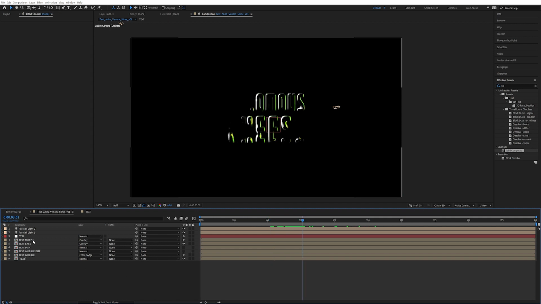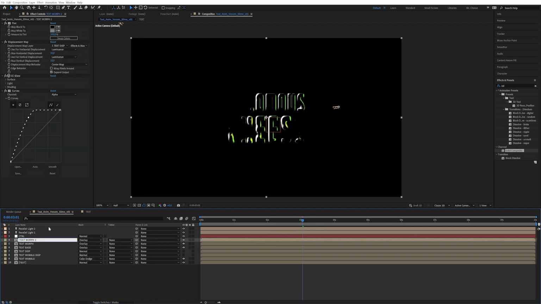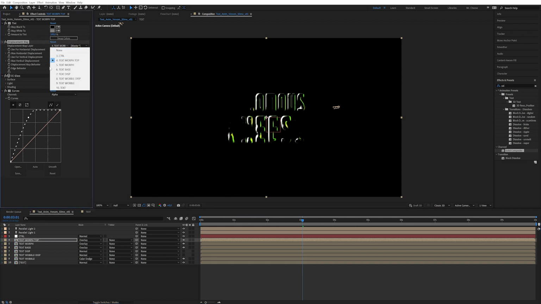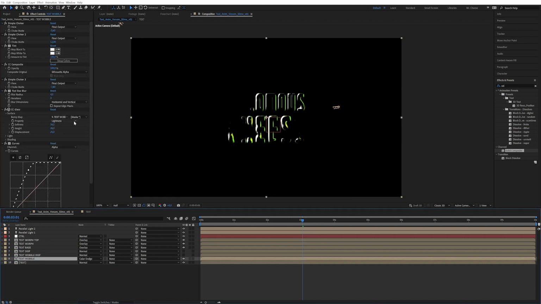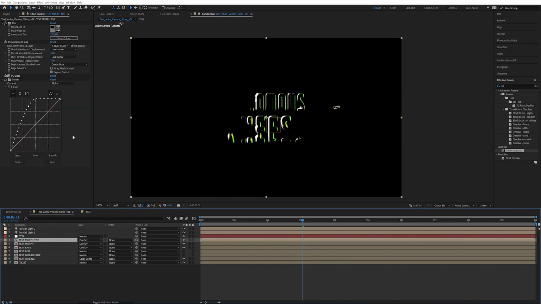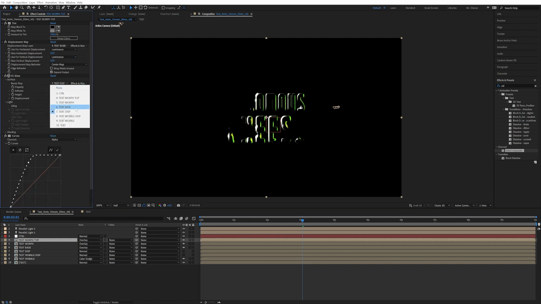To give it a little bit more deliciousness, we can actually duplicate this text morph, and I'll call it text morph top, which makes absolutely no sense, but nonetheless, I'm gonna do it. And now I'm gonna set the displacement map to look at the text wobble. There you go. I can see I messed up a smidge here, so under the text wobble layer, instead of choosing the mask or effects and mask, just set it to source because it's just gonna sample itself. And now back here in text morph top, we can set the text morph to look at text wobble, effects and masks. And the same with the CC glass, we want to look at the morph and effects and masks.